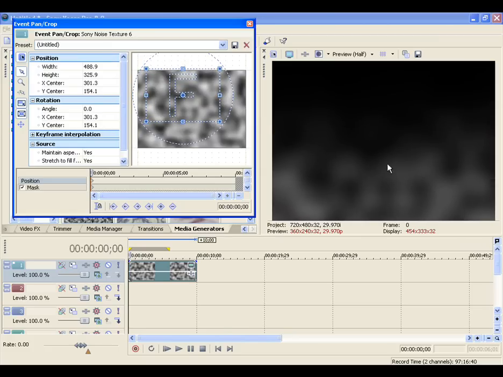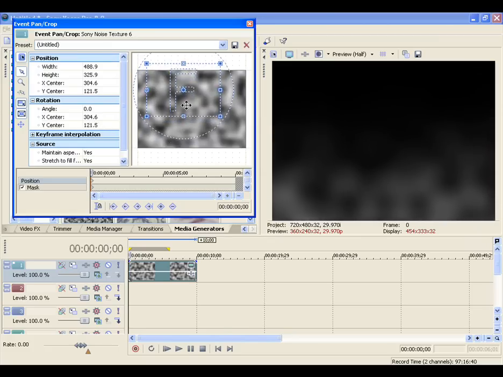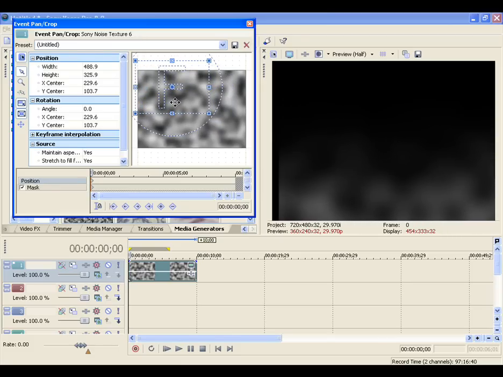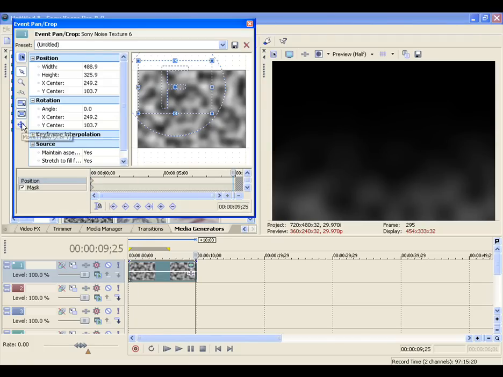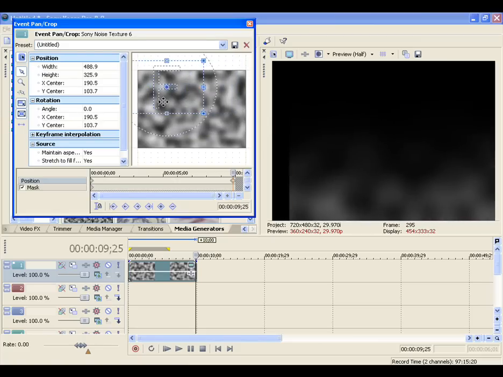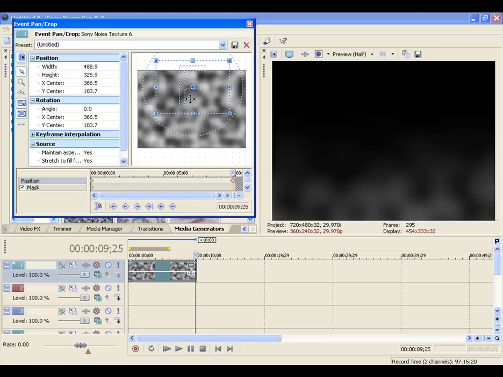I want the fog to be along the bottom, so it's like a ground floor fog. So I'll move that roughly here, and I'll move it as far as I can to the left. And what I'll do is I'll go pretty much right to the end of the track. Click this. What this does is it locks the axis, so you can only move it left and right. So it's perfect for if you want to move something left to right without screwing up your axis. So I'll just move that to the left. Make sure to click it again so you can move it freely again.